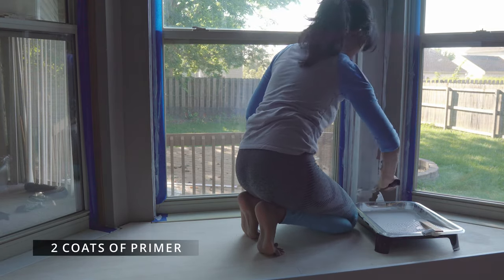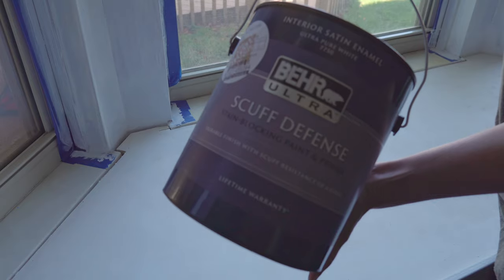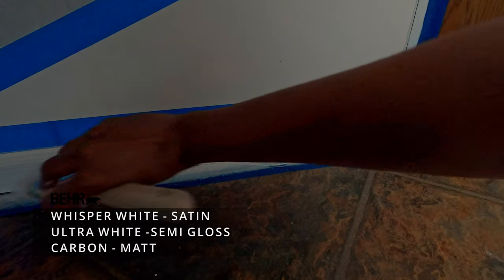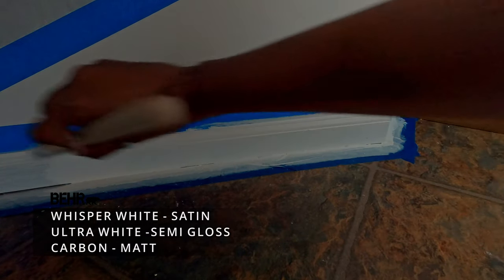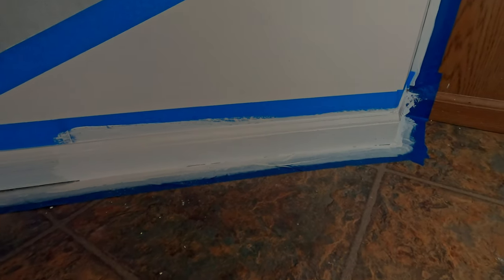I did 2 coats of primer before applying the actual paint. On the walls, I'm using Whisper White in Satin finish and Ultra White in Semi-Gloss for the baseboard. I painted the under seat area with Behr paint called Carbon in matte finish.